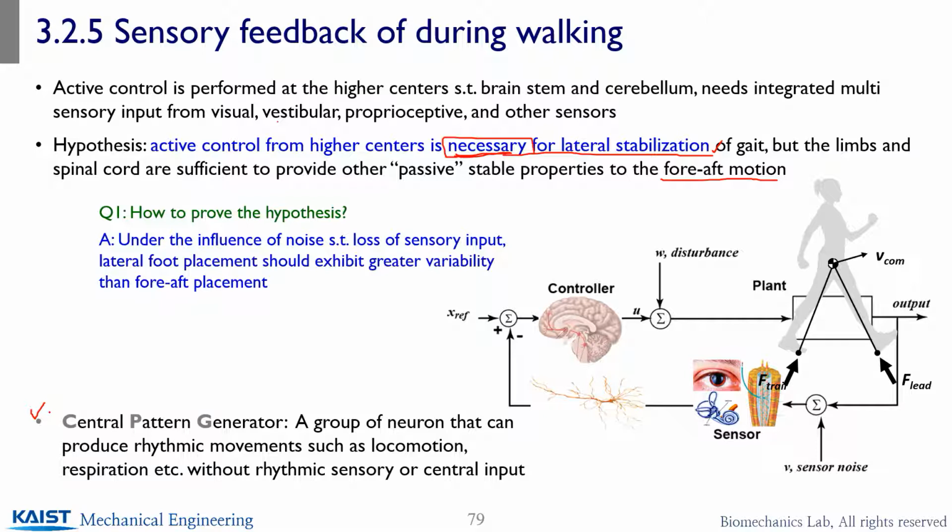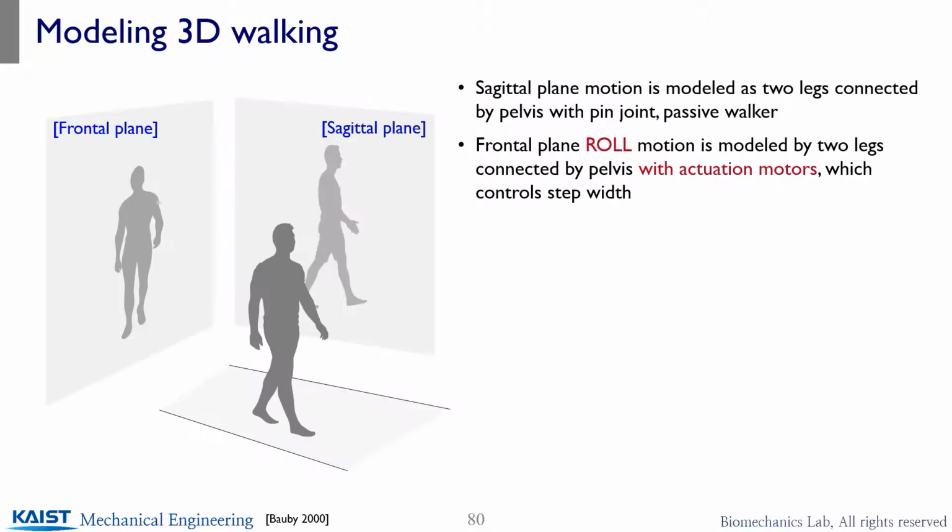Other than this, there is another important concept for locomotion, the rhythmical repeated motion description, like a central pattern generator. This is not about the whole sensory feedback. This is at the spinal cord level reflex control. So this is also an interesting topic, but we are not going to cover it in this course. For those who are interested, I recommend you refer to the papers.